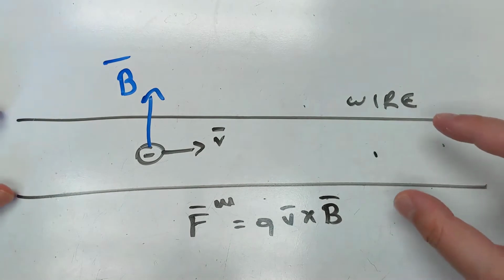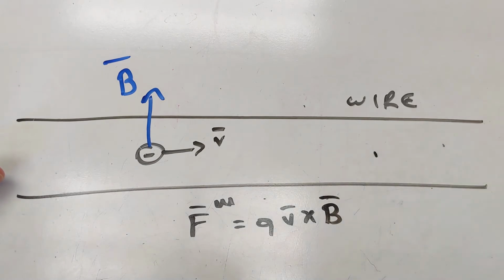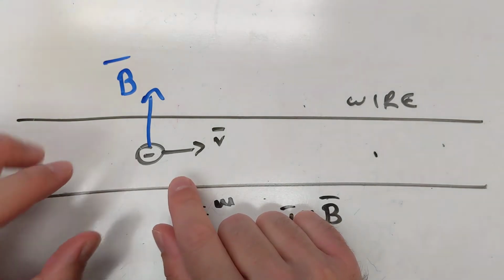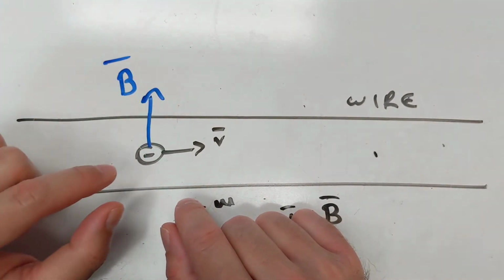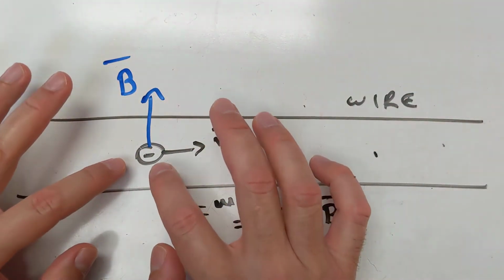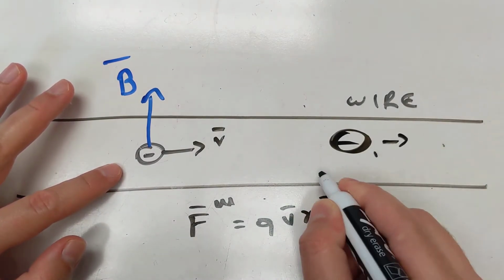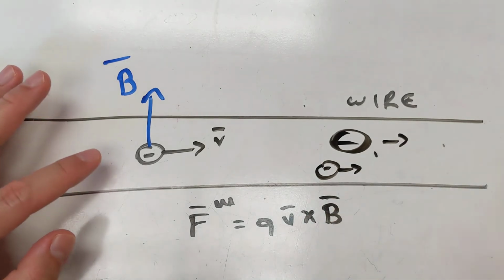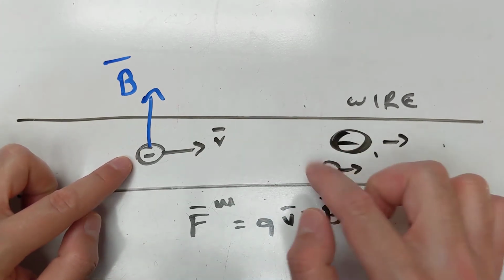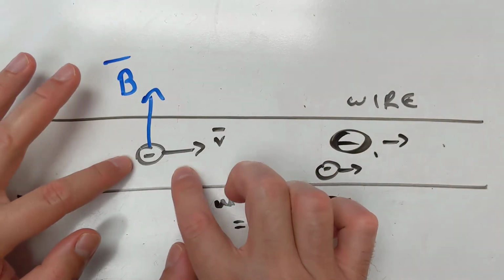Let's say this is the wire and I have my electrons moving to the right. This is their velocity, and let's say somehow I was able to create a magnetic field in this direction. And this is the magnetic field, I have the same magnetic field everywhere here, and of course I do have more electrons moving around, I'm just not showing them. So here is another electron moving, here is another electron moving, and so on. I don't need really to worry about this because whatever I do here with this electron, I'm gonna get the same result for this as well. So thinking about the direction of the magnetic force for one electron will work.